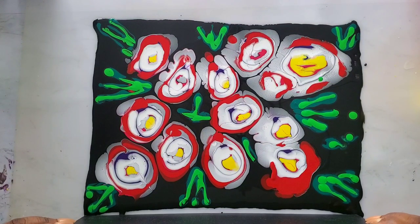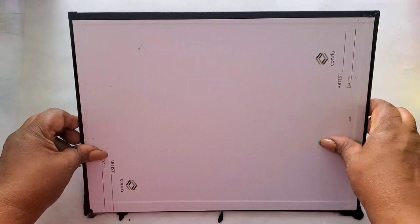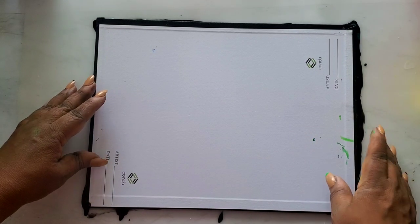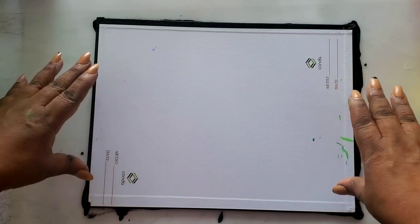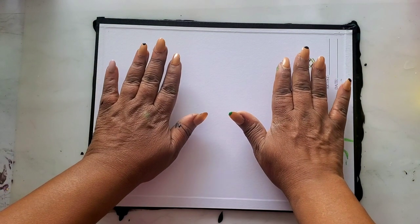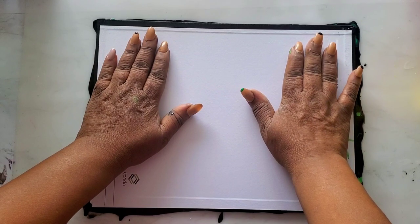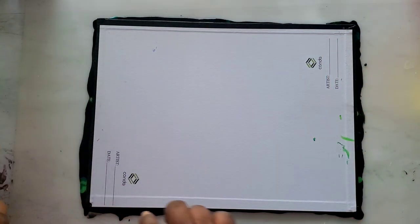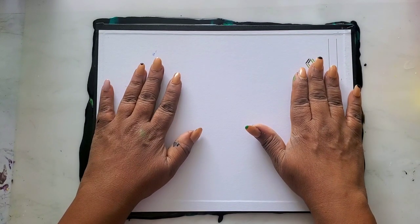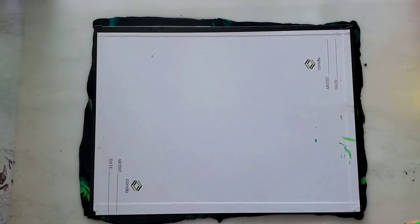Right here where you can see. And then I'll just lay it down slowly. Make sure I don't touch any paint. Alright. Make sure I don't move this canvas sideways, because that's gonna distort my flowers. So all I do is really just press it down. Press it down good. See where you see all this paint coming out? That's good, because that means that the canvas is completely covered inside by the paint.